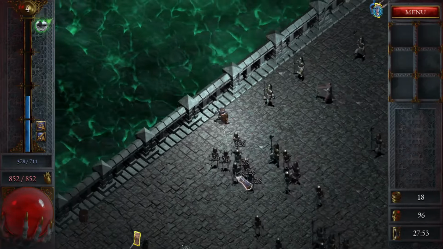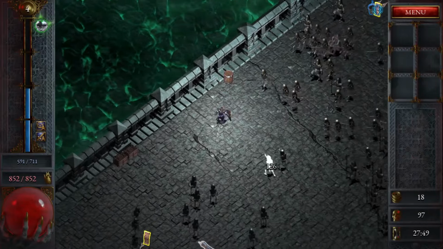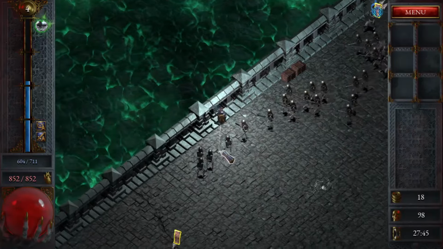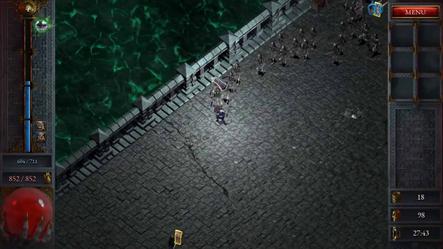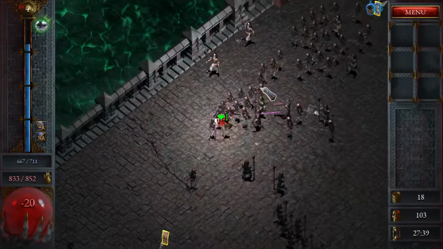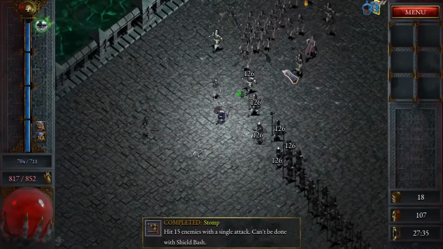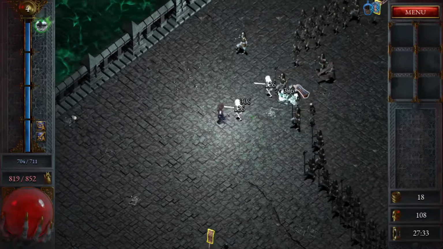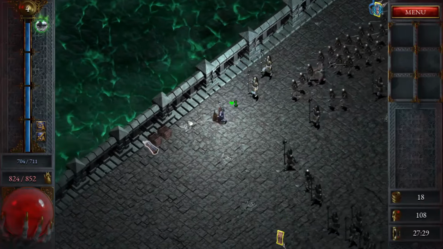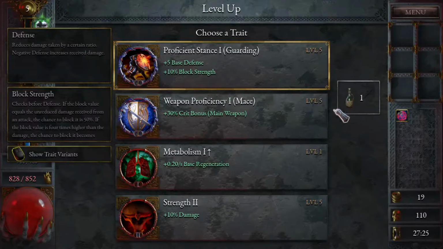Okay, these skeletons should be squishy, maybe? They're armored skeletons. I don't know if the ones in the first area are armored. We can probably take a few hits. Let's just see where we're at. Yeah. Got an achievement for this character class. Is that damage? Oh, it's damage.